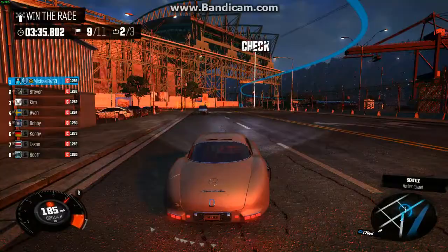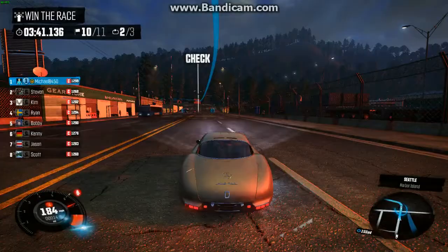And here I gotta be careful because traffic spawns like that. There you go. Almost got killed by another traffic car, an SUV thing.